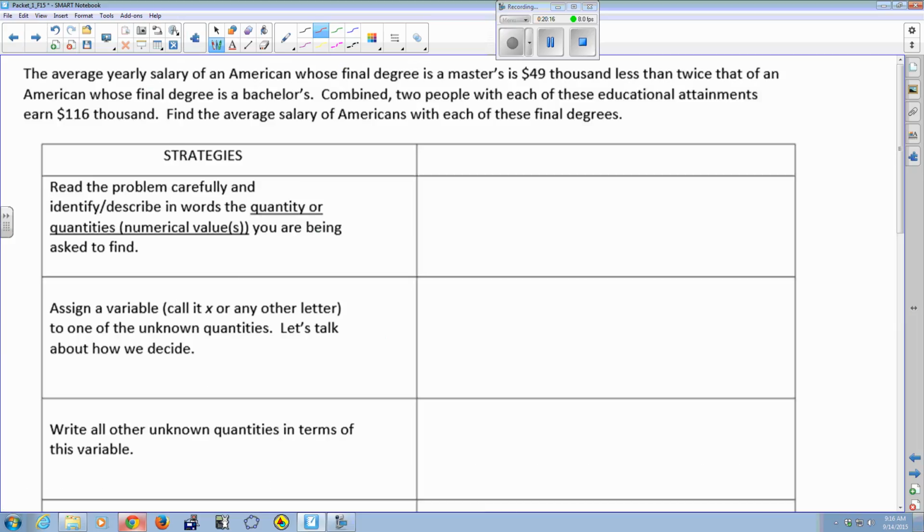Tyler, you want to read, tell us what's happening here with the master's degree and the bachelor's? I know it sounds silly, but every time you look in any textbook that deals with story opportunities, they always tell you to read the problem. You might say, of course I'm going to read the problem, but sometimes we don't read it carefully. There's so much going on. We want to get the equation, get the answer, and based on your past history, that can be either a good thing or not so successful.